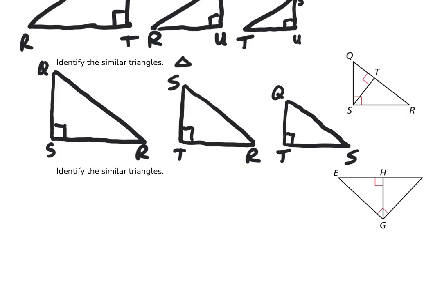Okay, and this one I would say we're kind of getting to the point where sometimes it's kind of hard to determine what's going on here. So QT is a little bit shorter than ST. So QT is going to be this one here, okay? ST is going to be this one. That's the small triangle. The medium-sized triangle, TS is going to be this side, and then TR is going to be the bottom side, and then SR is my hypotenuse. Okay, those are my three triangles.